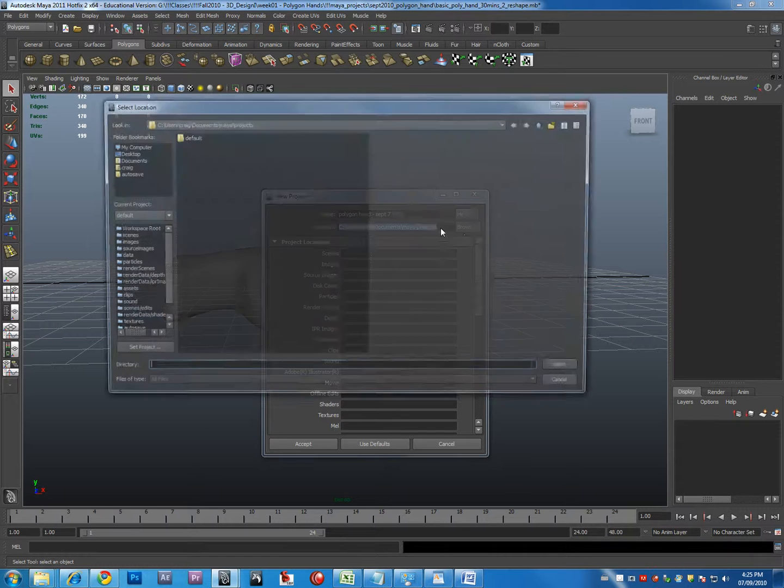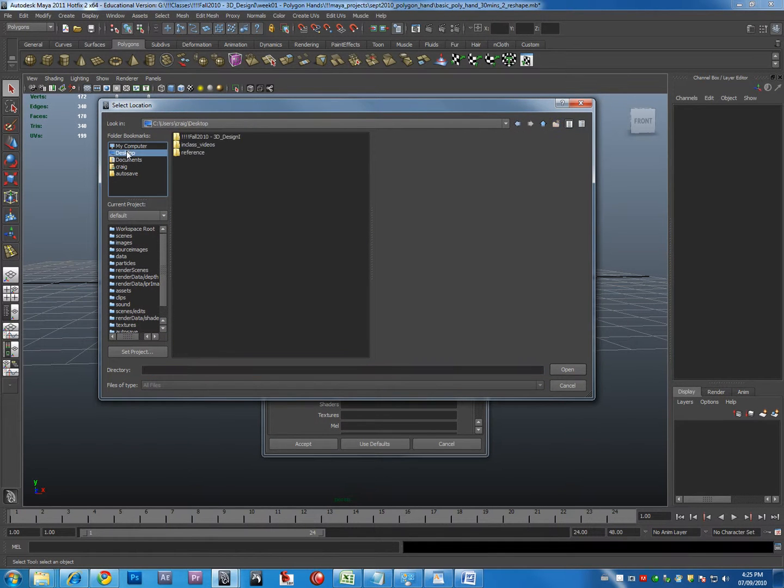Location, I'm going to put this on the D drive. So I'm going to go to my computer, I'm going to go to the D drive. You should notice your D drive probably is completely empty, nothing on it. If this thing ever comes up, there's a nice little folder. I'm going to make a new folder. I'm going to call that folder Craig Simmons. I'm going to open that up.